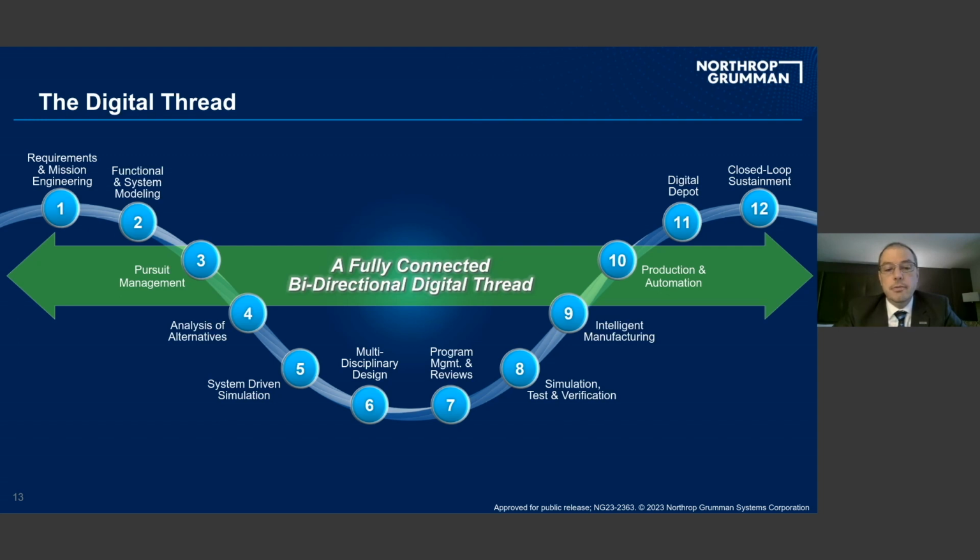The story continues on through simulation, test and verification, into manufacturing, intelligent manufacturing, production, automation. At that point, we're talking about the as-built digital twin. So now we may have a physical thing in our facility, in our factory, that we can, again, begin learning from. We can pull metrics from. We can inform our model, inform our digital twin, which has now progressed then from digital twin prototype to being a digital twin synchronized with the real.